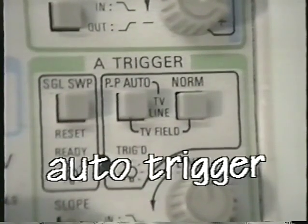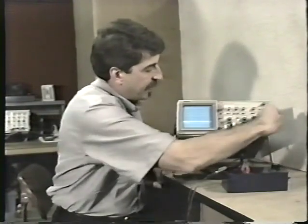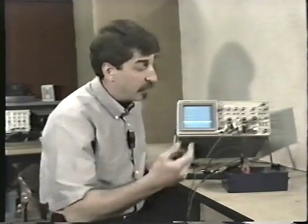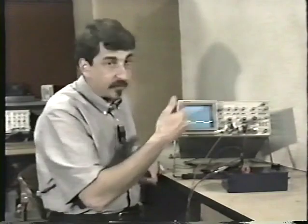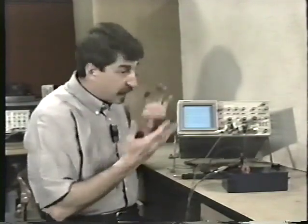There's also an auto trigger. In the auto trigger mode, if the display is not stabilized, that is to say, if the display is running like this, you will still see the baseline. You'll see something on the screen. It won't be stabilized until you trigger it with the level control. And again, you'll notice that the trigger LED lights up when it's triggered. Plus, of course, the display stabilizes on the front of the screen. To be honest with you, this is the setting you'll use most of the time. If you leave the scope in the normal mode, it can be very confusing because you don't see anything at all unless it's triggered properly.